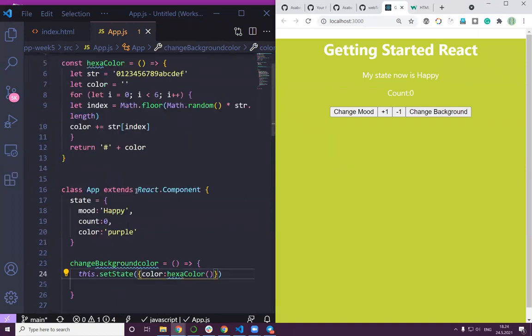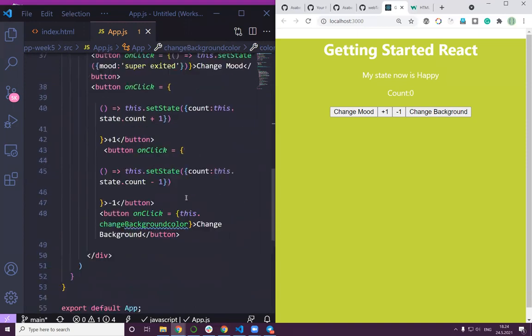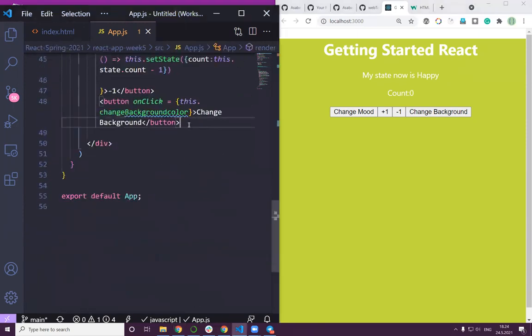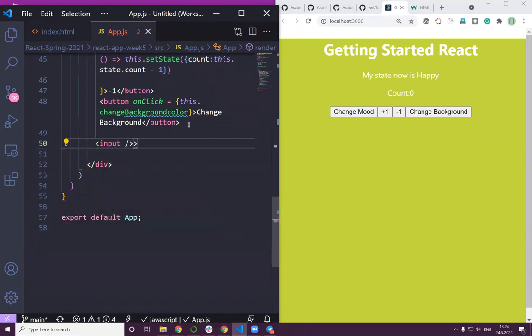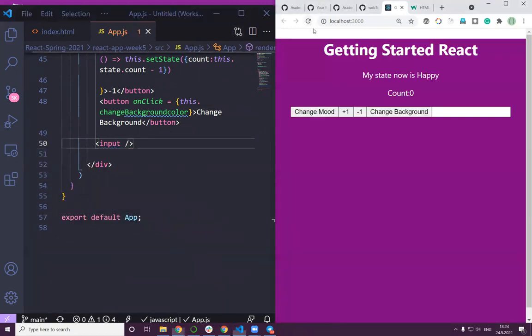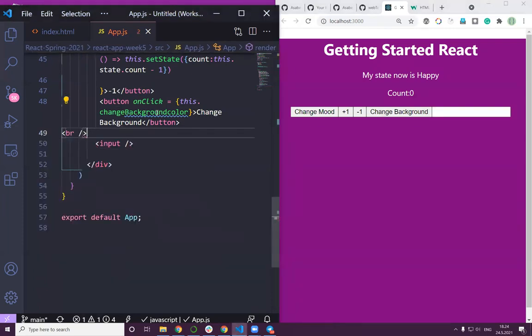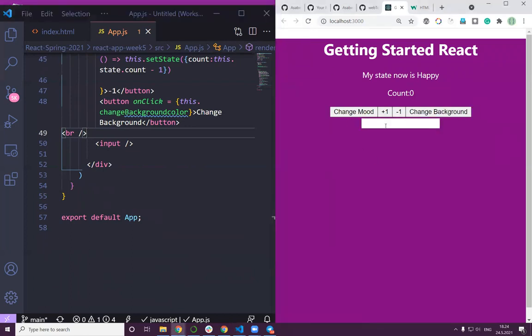Okay, then let's move on to input handling. Do you remember last week we wrote some kind of input? Input is so nice and a very cheap way of handling data. Maybe you have seen it here already, but let's add some break and it will be down the way. Yeah, this is nice. So you can write something, but the thing is, how do we handle this data?